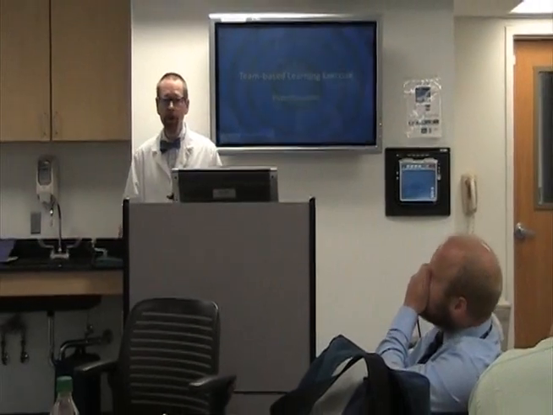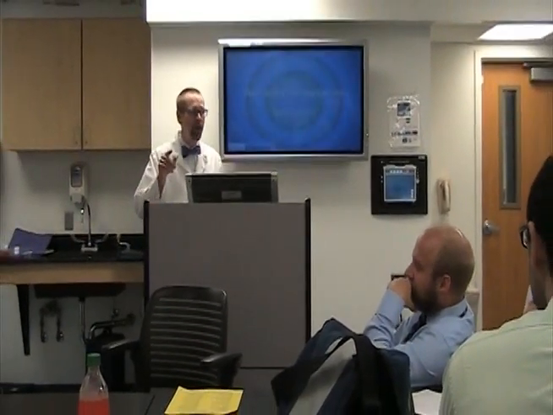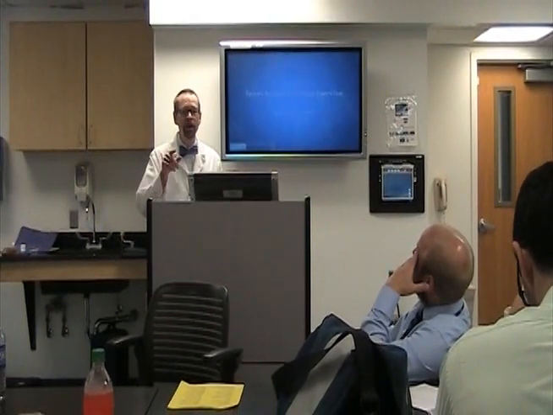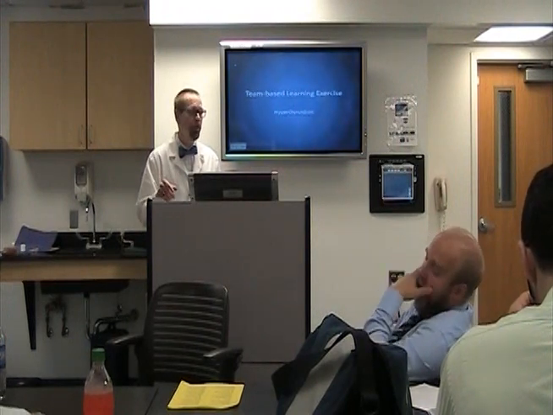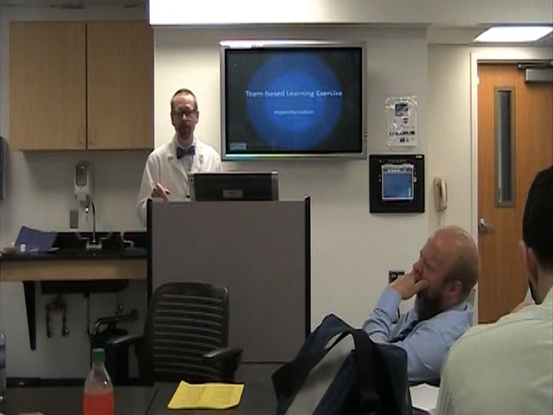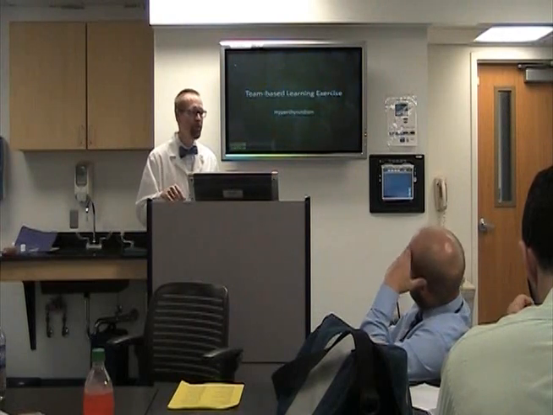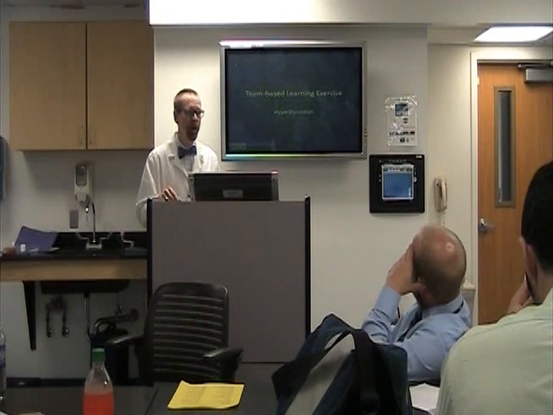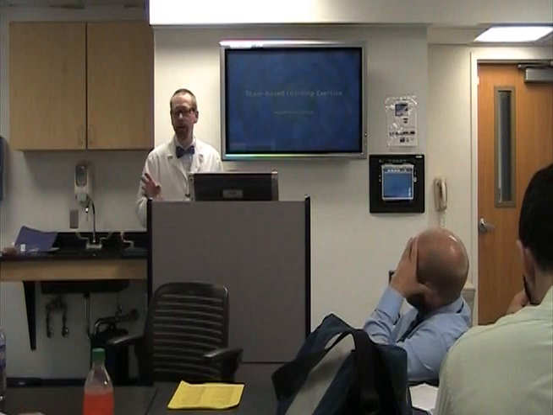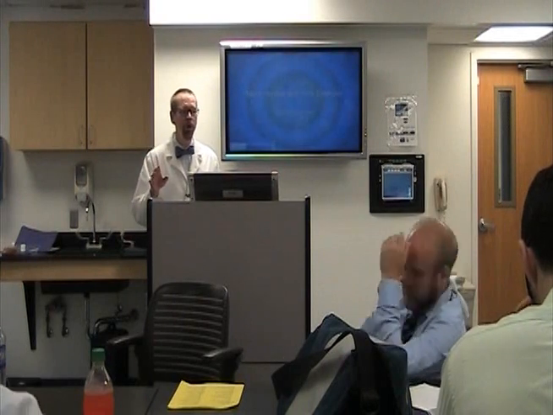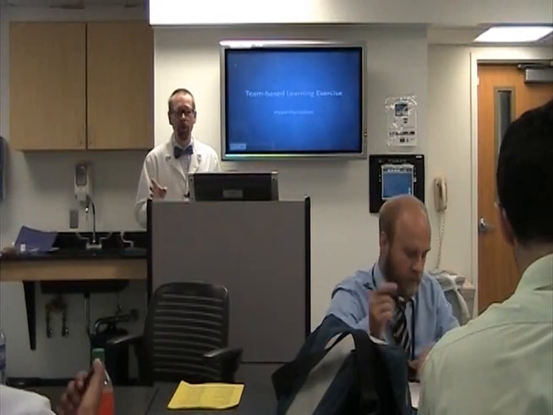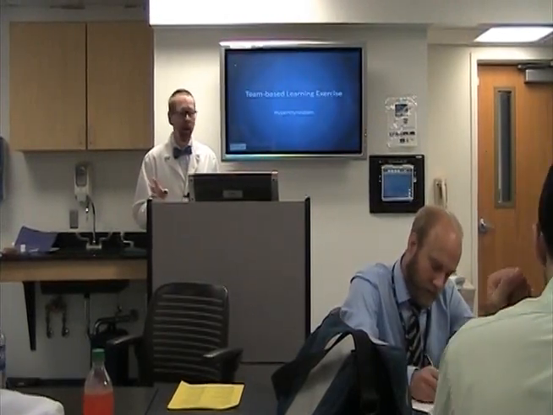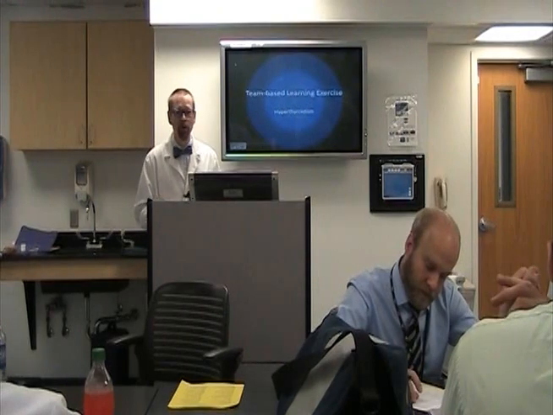So at this point, I'd like to point out that those yellow sheets on your tables are normal lab values, in case you need to refer to those while we're doing this exercise. And please leave those on the tables when we're done, because we're going to collect them and reuse them next week. So why don't you go ahead and turn over your readiness assurance tests and just do those 5 questions individually, and then we'll collect those in a few minutes.